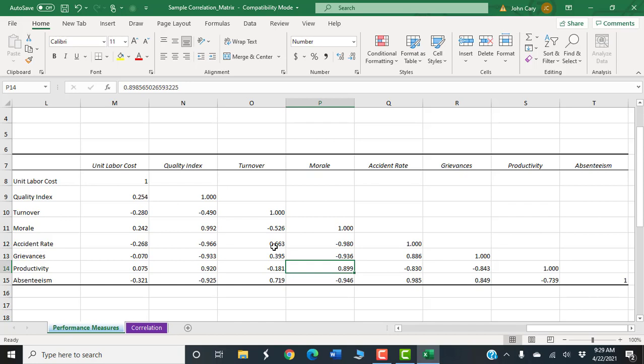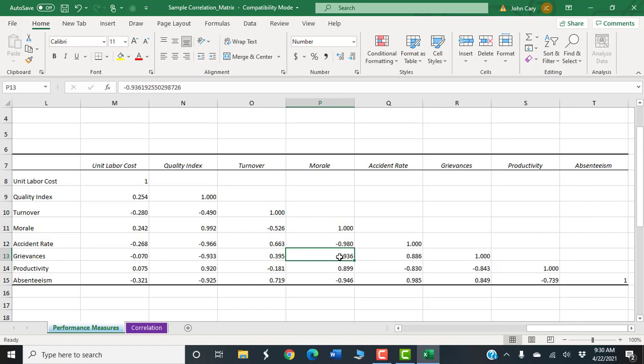Now let's look at one that's a negative correlation. We'll look at grievances and morale. When morale drops, grievances go up. So when your morale is dropping, there are more problems.